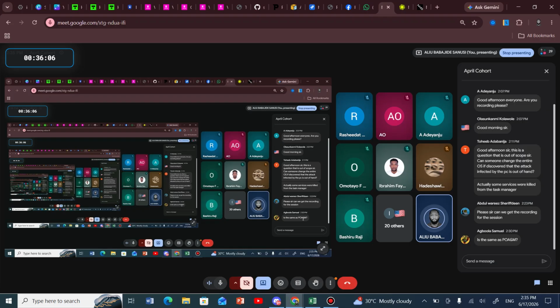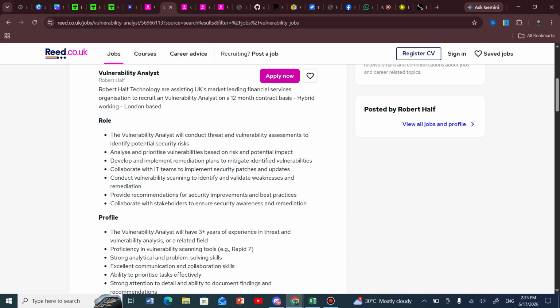Because the next stage says collaborate with IT teams to implement security patches and updates. And you know that in POAM, it could be a document or it could be a tool that tracks the progress of fixing the vulnerabilities that they identify. That is POAM.